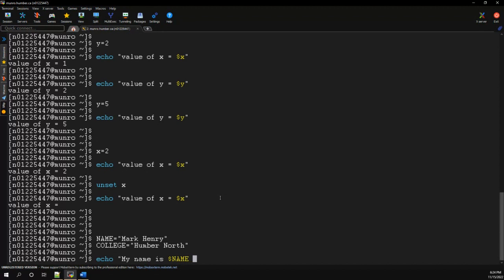Dollar capital name. So this will pull out the value that is stored in the variable called name.